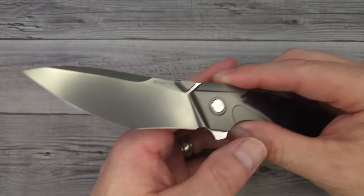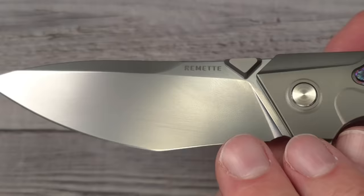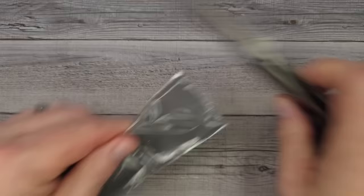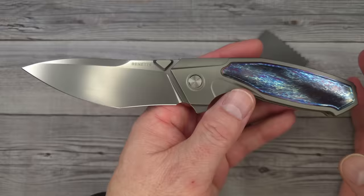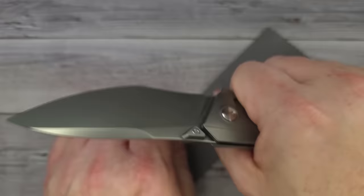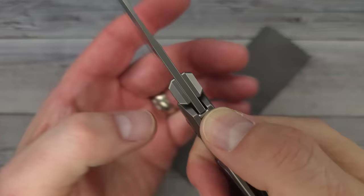Look at this blade — this is one of my favorite blade shapes. I have a knife from another company with a very similar blade shape and I got a lot of comments like 'why would I want a blade shape like that?' I'm telling you, it is so extremely useful. It is an elongated tanto blade, and you have a secondary point back here. It's kind of recurvish, and that helps grab things — if you're holding it in a hammer grip and wanting to grab, it's going to draw things into the center for cutting.